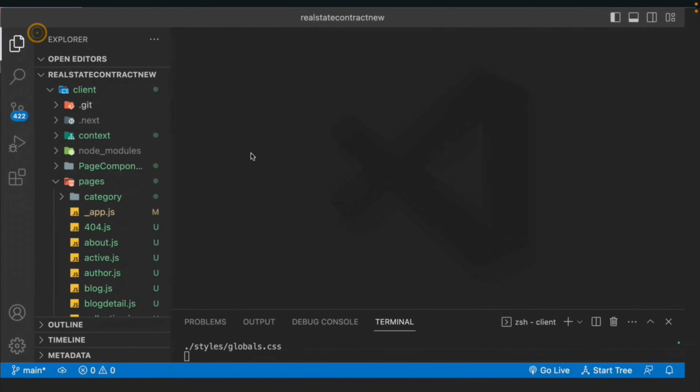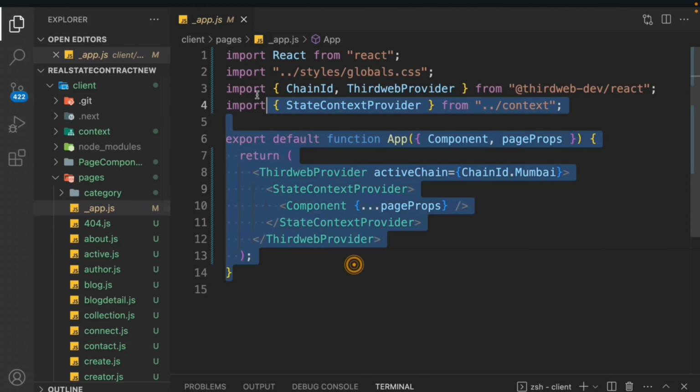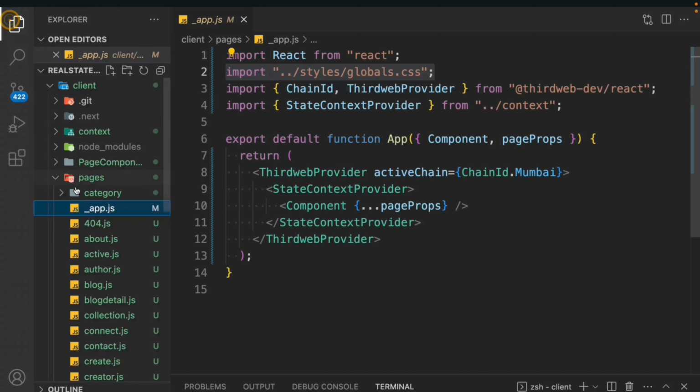I will simply make it big, and now we're going to start working on the pages. So you can see this is the exact configuration you have to do in the app.js file. Now this is the exact setup we have to do, and here we have to do a couple of things. So you can see we have imported React, we have the global CSS, and we have the chain ID and ThirdWeb and all of these things.